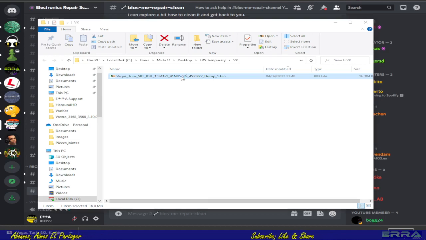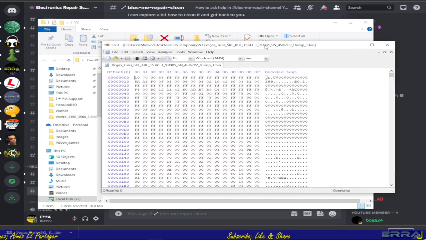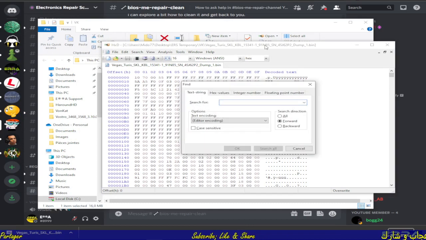and we can inspect the file for the version of the BIOS. If you need to do that, I usually do it like this. So let's use the keyword BIOS, sorry, BIOS, like this, and check this all.